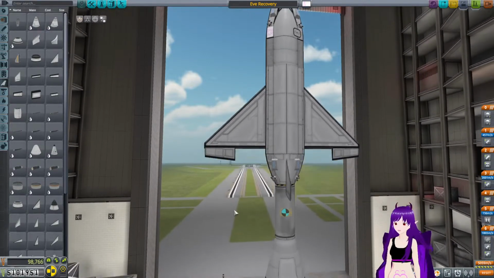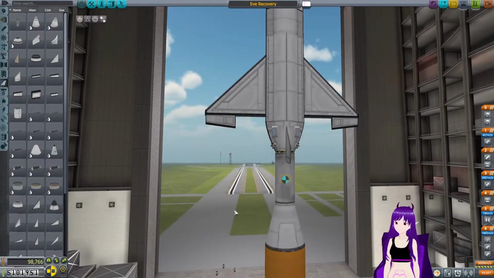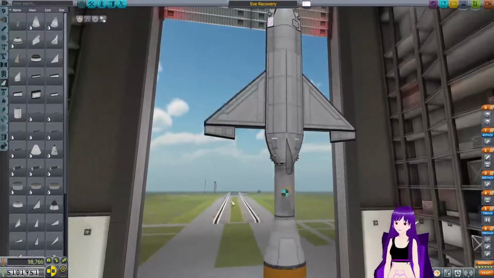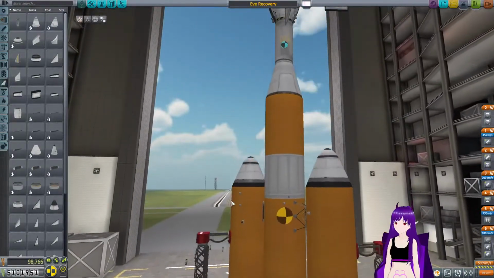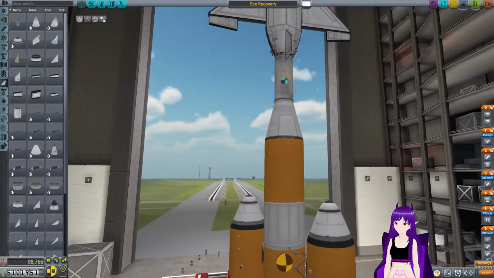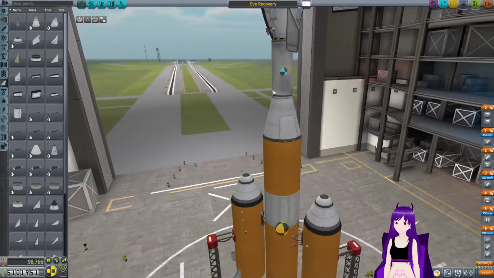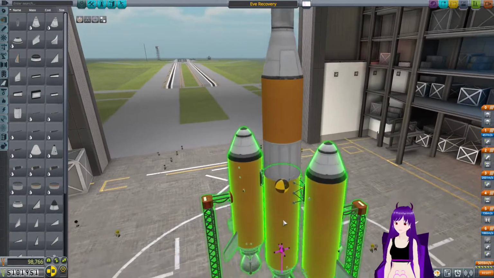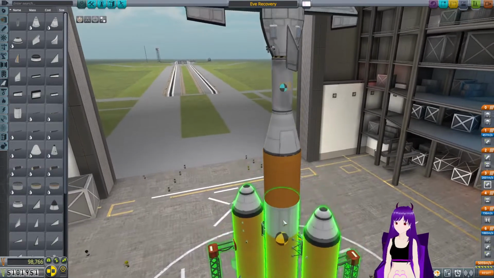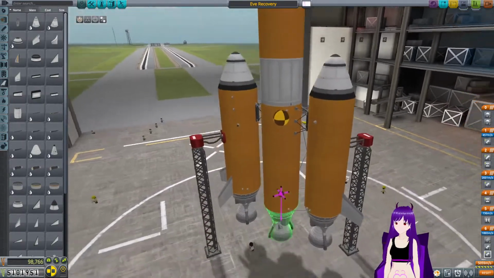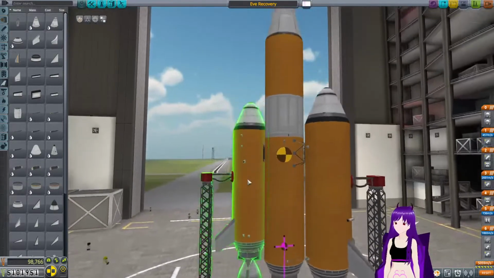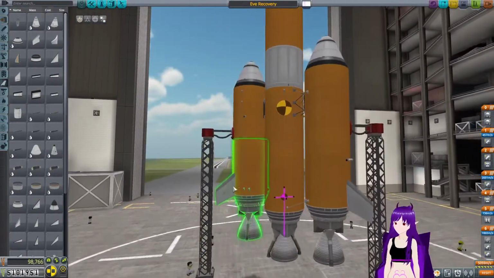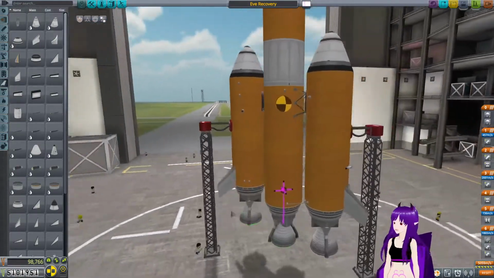And I think that's the problem we had with the stability before. Okay, and now they're joined. Center of lift is way ahead of center of mass. That's probably what was giving us the stability problems we had before.